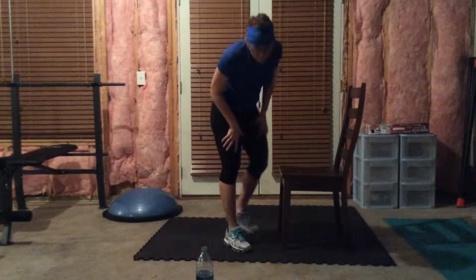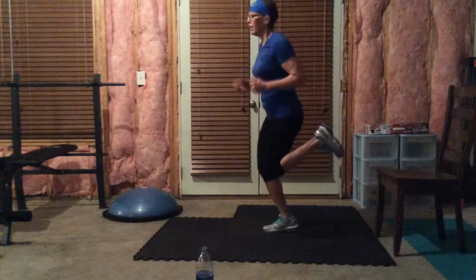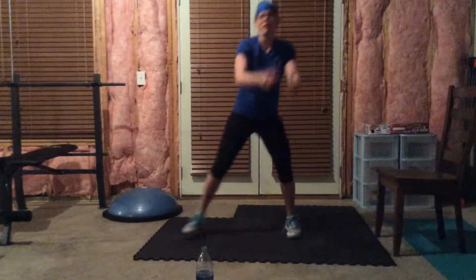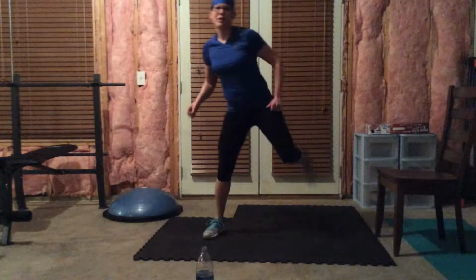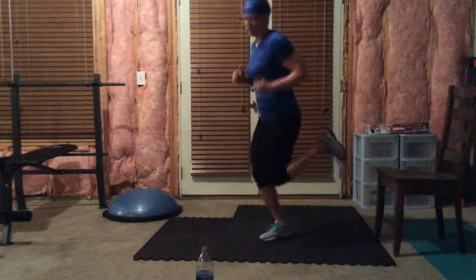Good job. All right, so we're going to go into some butt kicks for a little cardio. Still focusing on that booty though. Get your breath back a second. All right, so we want to bring those heels up to that booty. If this is a little advanced, then simply take the hop out. Use up your arms and bring those heels up. If you're ready, go ahead and bring those heels all the way up.